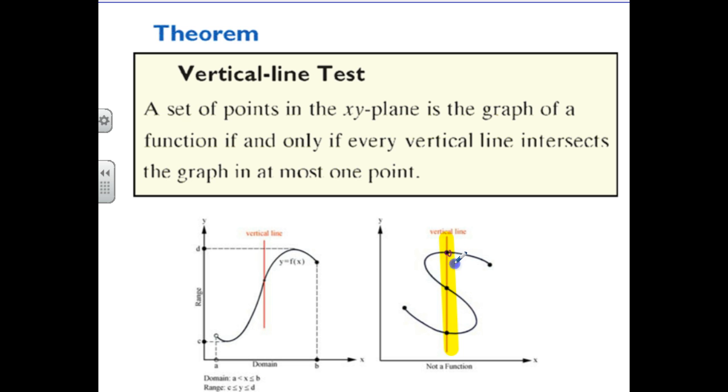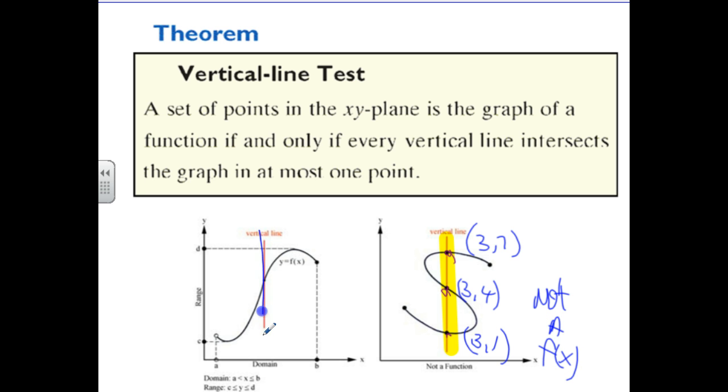In this case, this s is not a function, because for every x, there's not just one y. In this case, if the x value was 3, you can see maybe this point is 3, 7, and then this point would be like 3, 4, and this point would be 3, 1, and that's not a function. For every x, there's not just one y.